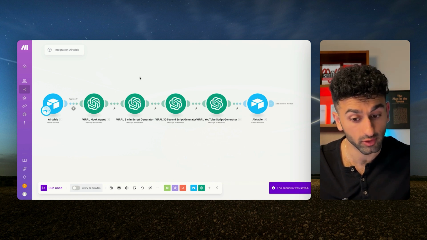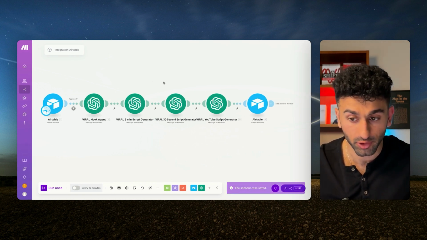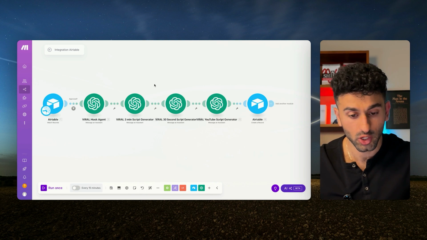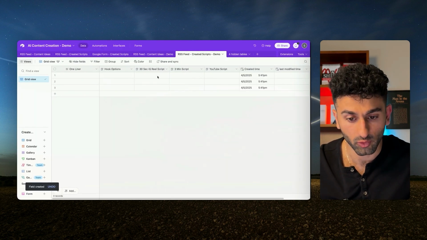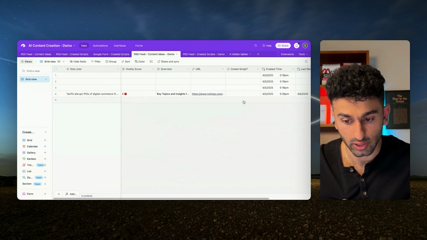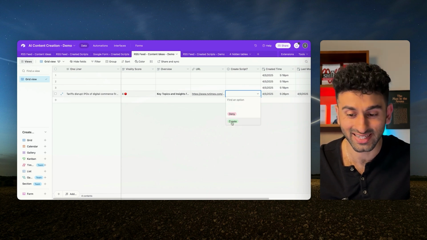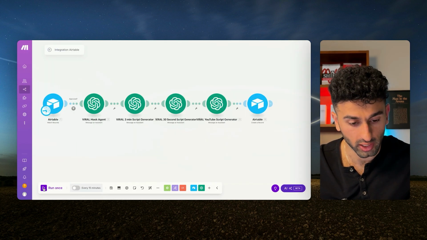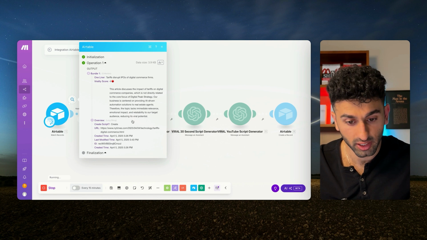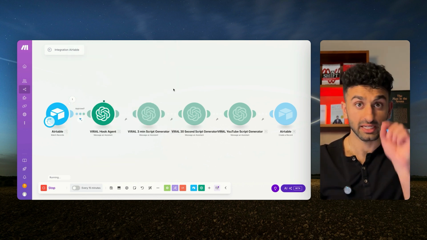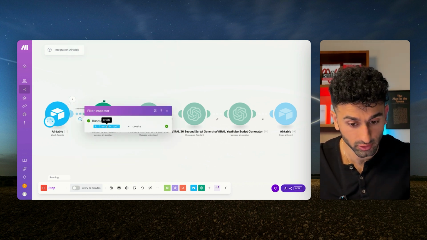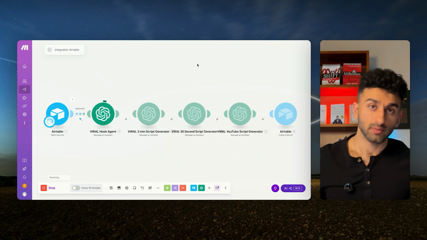So we're going to test this workflow out. This workflow is quite simple. I know there were a lot of steps in terms of setting all of these nodes up, these modules up, but we're going to run this. And the way we're going to do this is we're going to look at this created script or this content idea. We're going to hit create. Now we're going to hit run. Let's see if it picked it up. It did pick it up. It picked up that we just hit create and that passed our filter. Boom. Now we're going to give it a second and we're going to see this run.